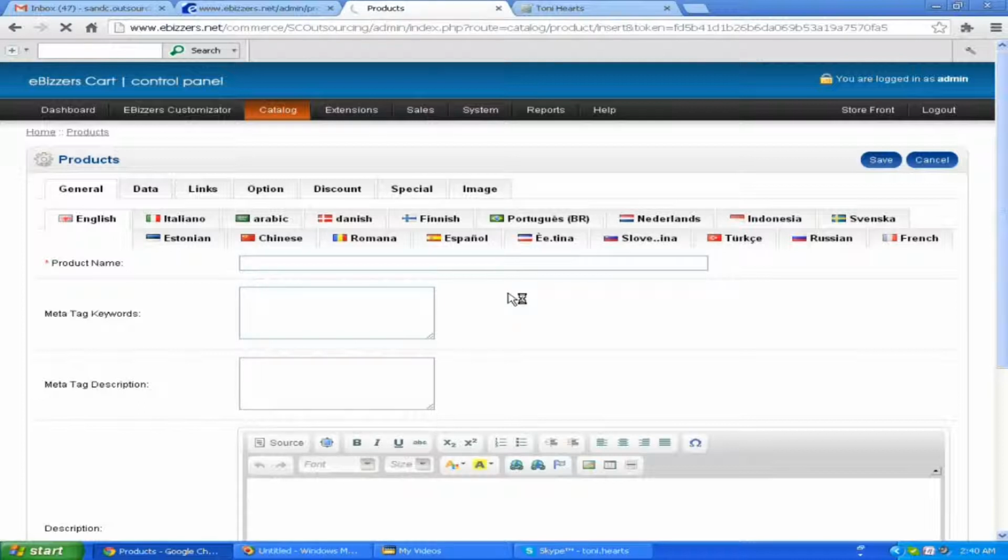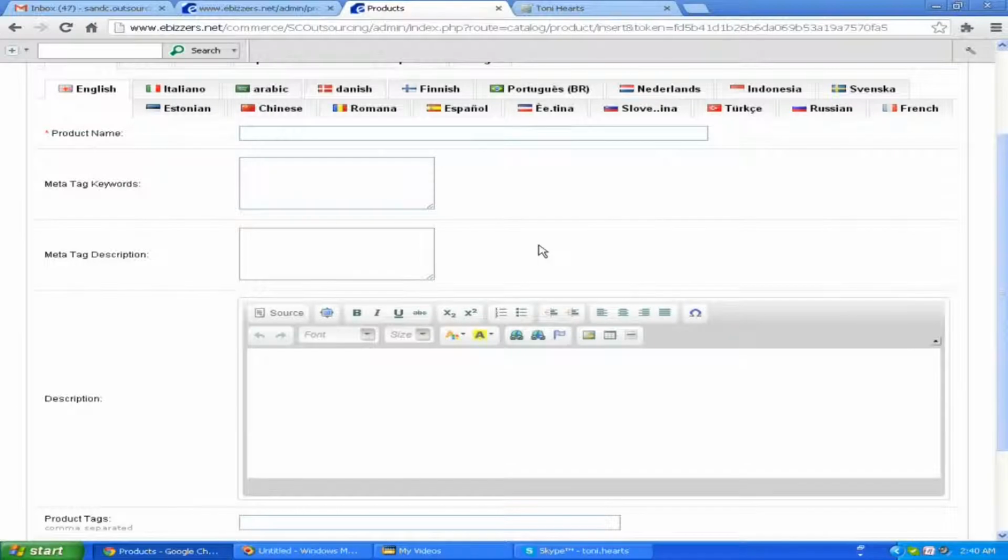On the general tab you can see the languages that you can use, the product name, keywords, and the description. You must write a product title or name in the product name. You have to pay attention to insert the product name in the title of each language if you're using multiple languages here. Otherwise the system will block the product building, because product name is a mandatory field for all languages that you can manage in e-commerce.